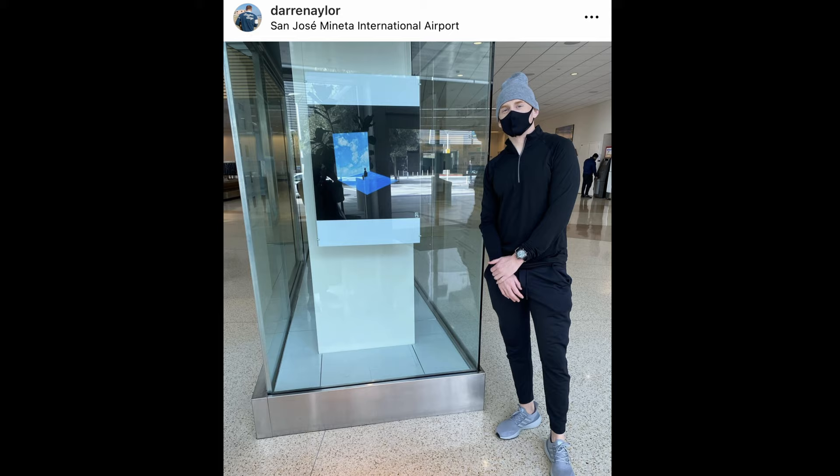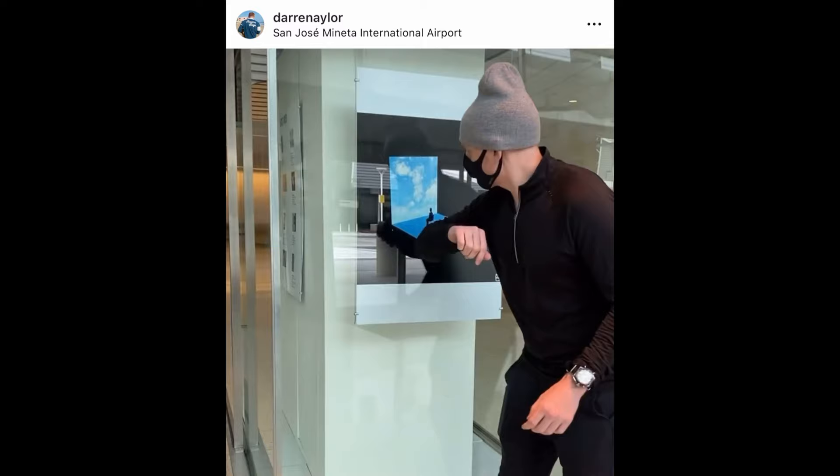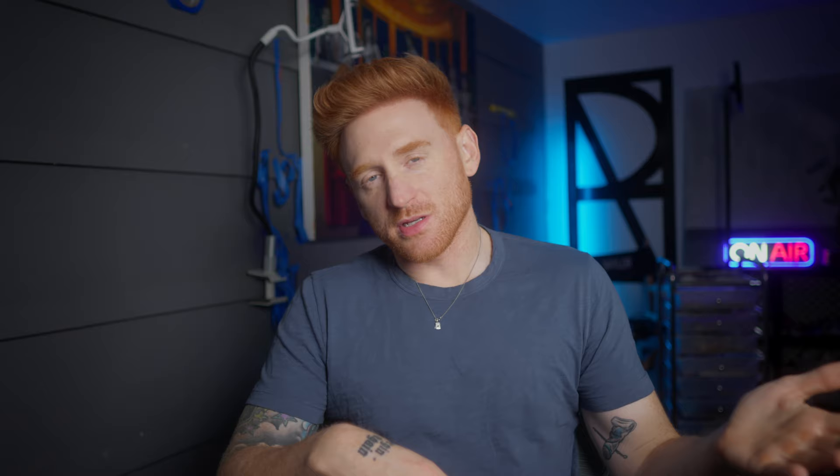They're tapped into a lot of stuff going on in the city, so make sure you're aware of what's going on. Trust me when I say this works — this is actually the second time I've been awarded something from the city. They had an opportunity back in 2020 at the airport here in San Jose and I was awarded $3,000 for the artwork selected. I paid half of that award to the person who told me about it, because I didn't know it was going on at the time. I told them that if I got accepted, I would give them half as a thank you.